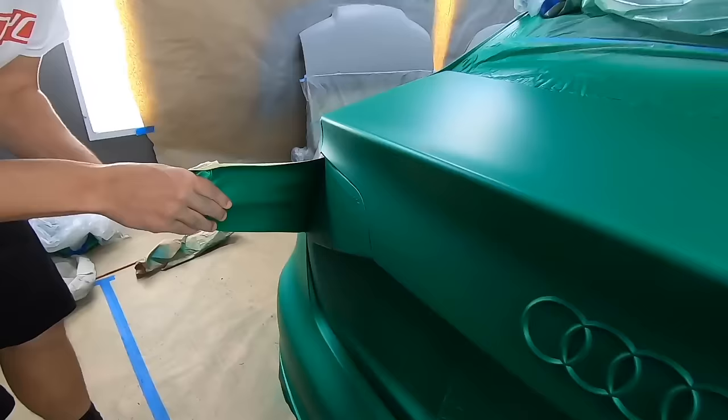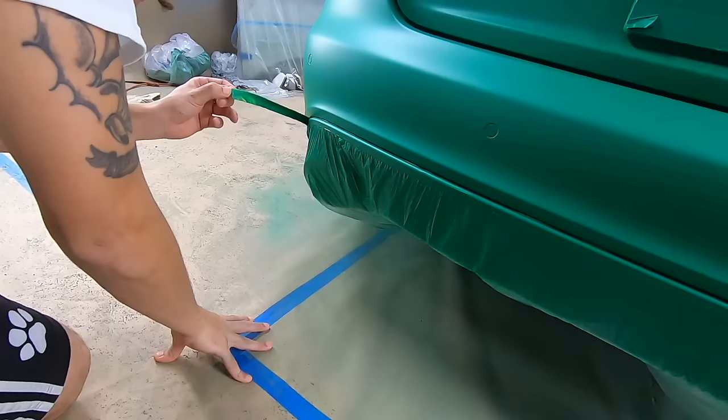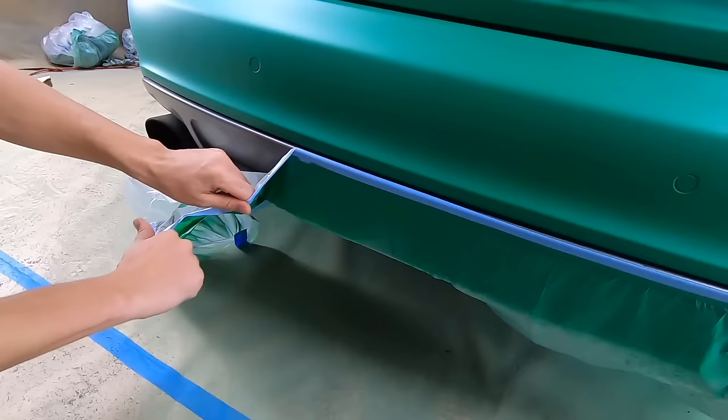Real smooth. Nice. All in one. So that'll let the trunk open up. Finish it on this side for you. And then you're gonna pull the tape and drape off. Perfect.